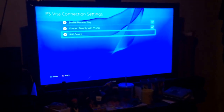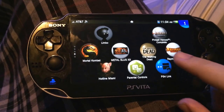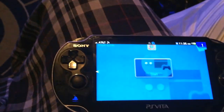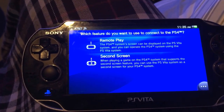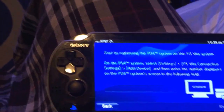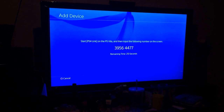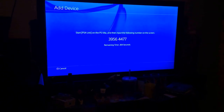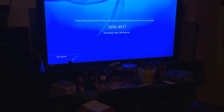And then you go to add device. So of course it gives you a number right there. So on your Vita, go to PS4 link, and push start. So either remote play or second screen. So let's do remote play. Okay, so basically they ask me to add the numbers. So the numbers are 6 4 4 7 7.